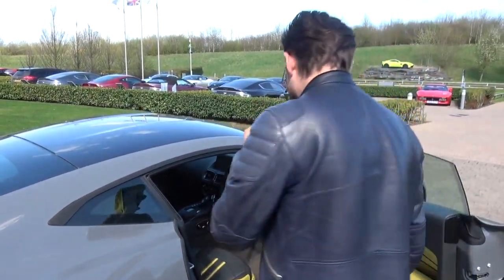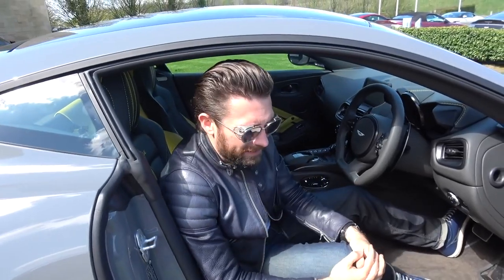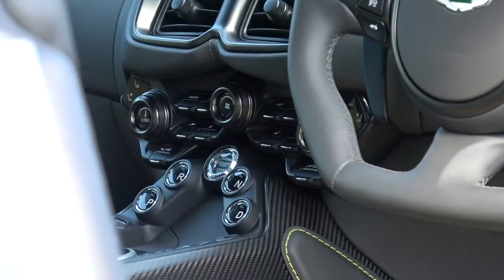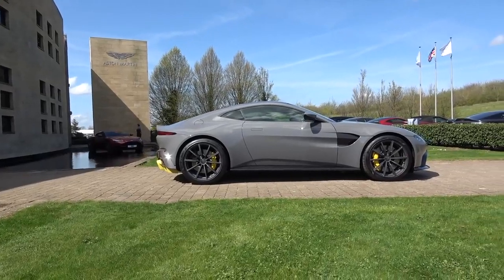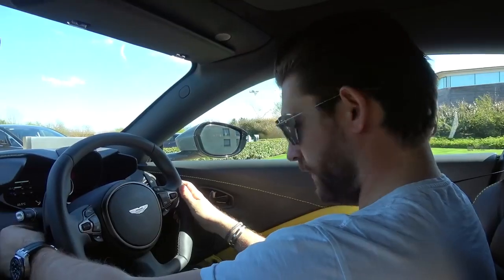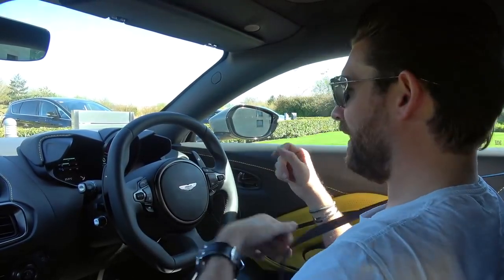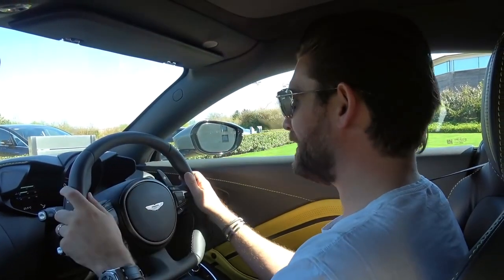Let's go inside — this interior is absolutely next-level stunning. The contrast theme is carried through magnificently inside. Continuing on the Q theme, there it is indicated that this is indeed a specially specced car. The carbon fibre on the interior is also carried through with subtle inserts on the door. First thing to do getting in is adjust the steering rack and seating position. One of the great things I noticed when I first drove the Vantage is that there's plenty of rake and extension on the steering wheel.